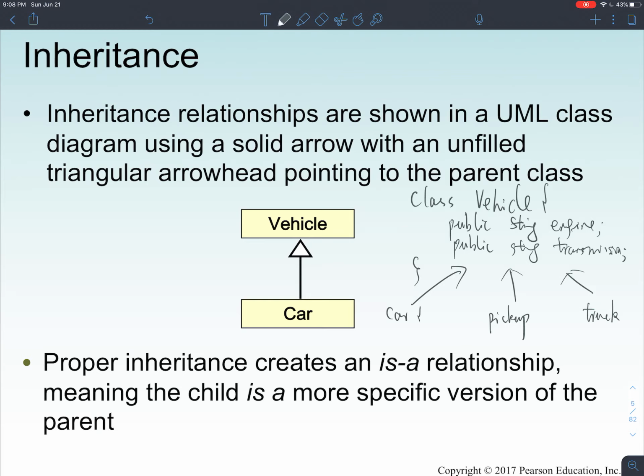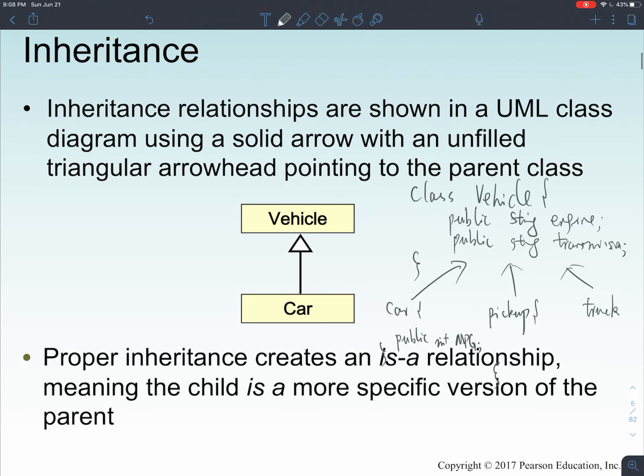Besides, each of them has some special things. For example, for cars we may care more about the gas efficiency. Let's say we have a value, integer mpg. Whereas for pickups we care more about the storage space.